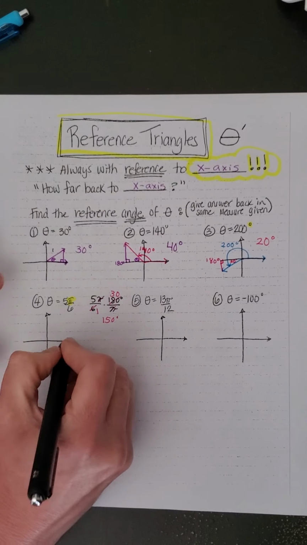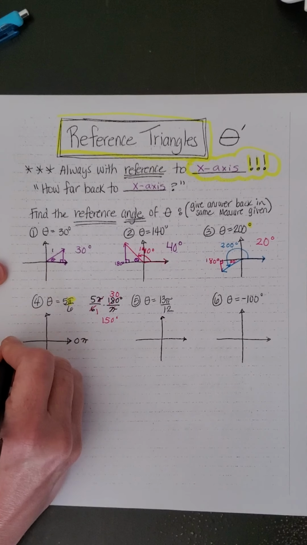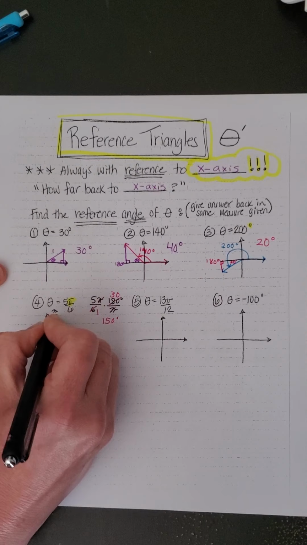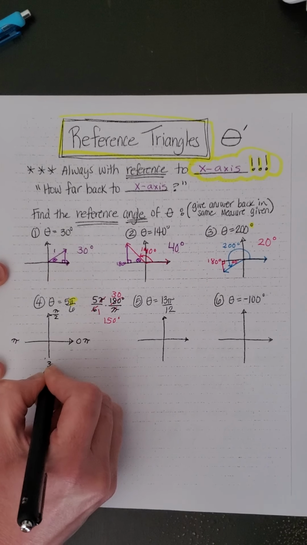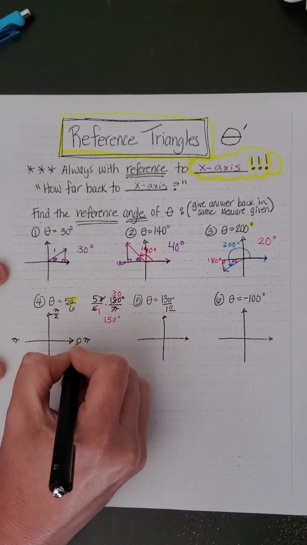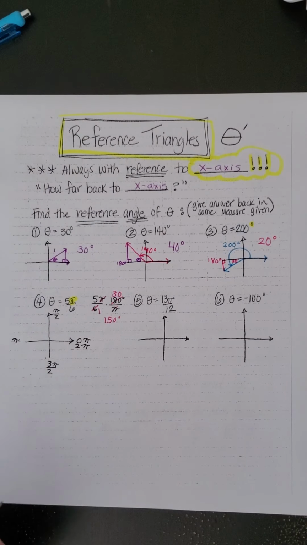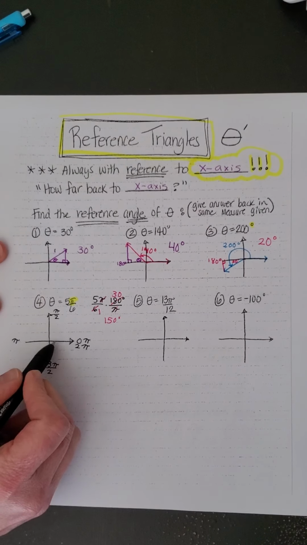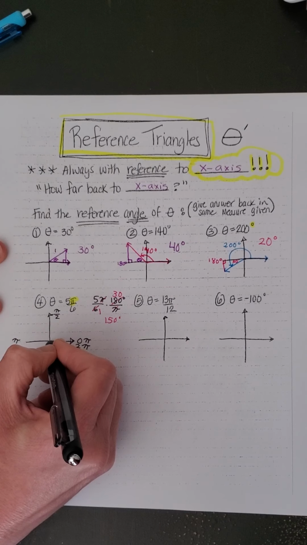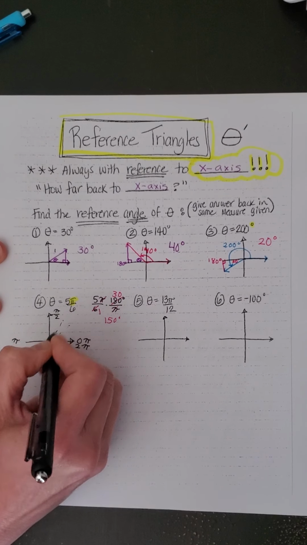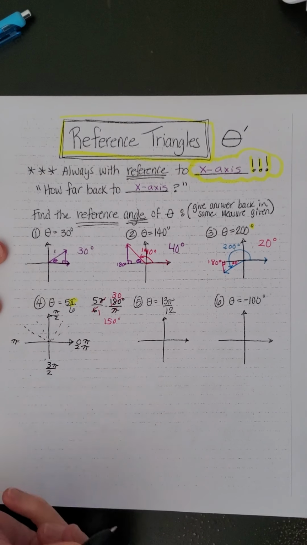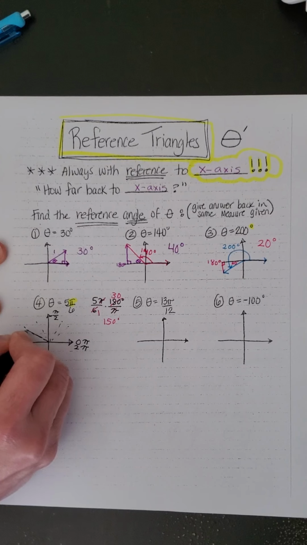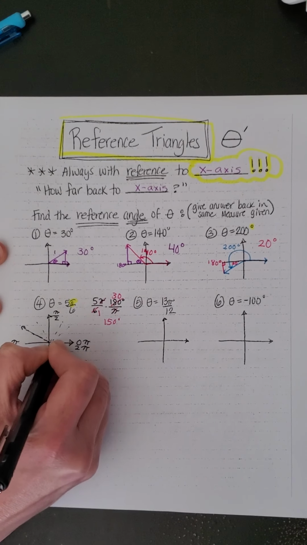So what I know is that this is 0 pi, and this is 1 pi. This is 1/2 pi, and this is 1.5 pi, or 3 pi over 2. And then this is 2 pi again. All right, so 5 pi over 6 would be, if I count by 6, 1/6, 2/6, 3/6, 4/6, 5/6 right here. 5 pi over 6 would be right there.